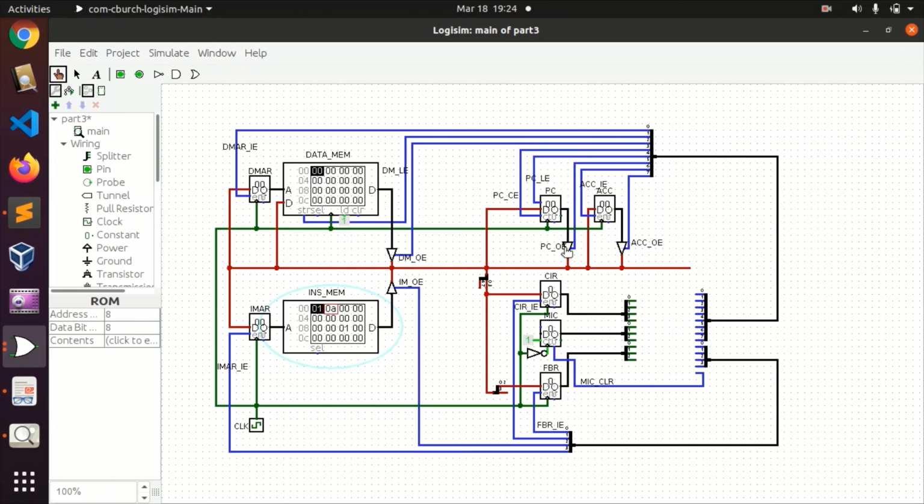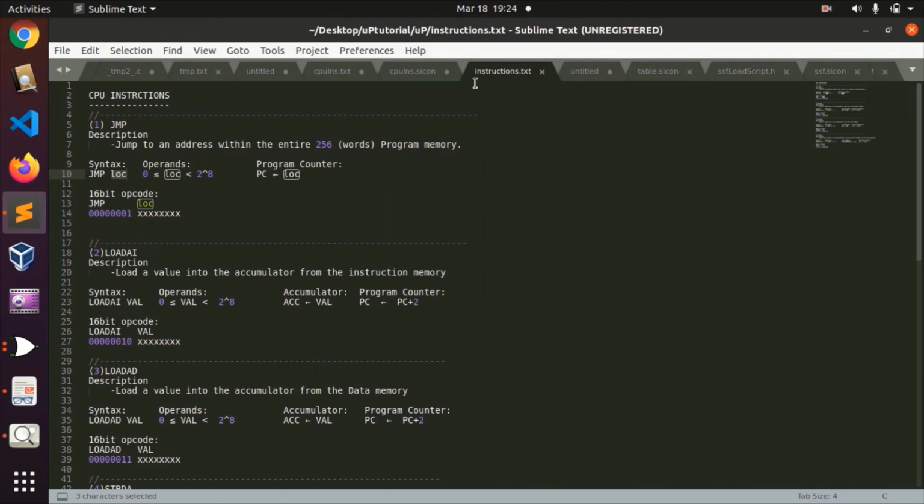That's the only purpose of this instruction. Once we have loaded the location I want to jump to into the program counter, then we are done with the instruction. There's nothing else to do. We have already accomplished our task. Once it has been loaded into the program counter, it's done.